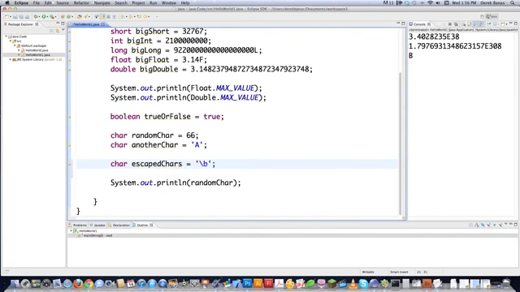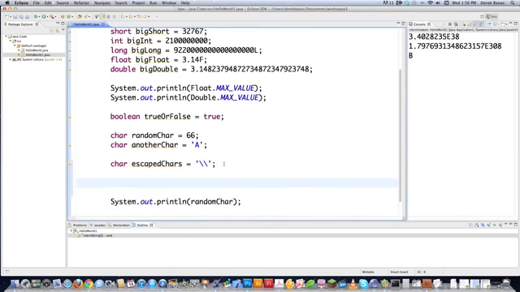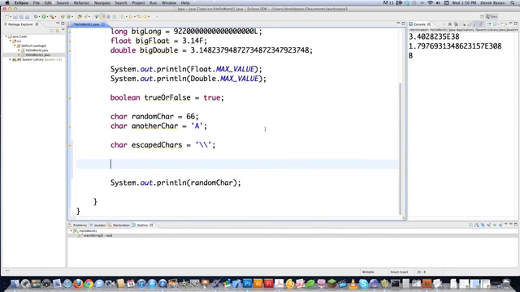So like I said, backspace, form feed, line feed, carriage return, which is an R, horizontal tab, a double quote, a single quote, and then a backslash. So those are all the different escape characters that are available. Again, nothing by any means you need to memorize. You'll easily catch up and learn those as time goes by.